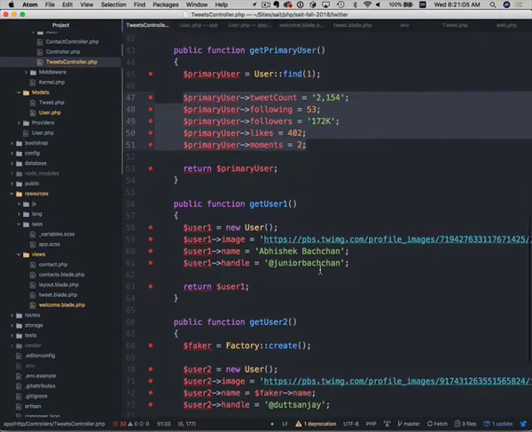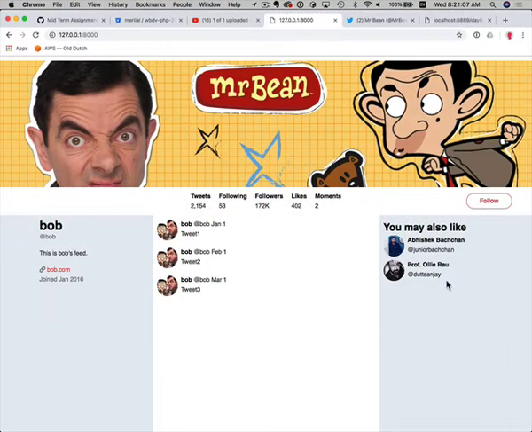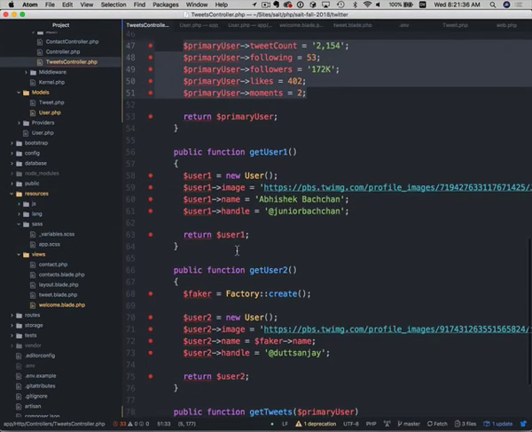I'd also like you, for these other users that are over here on the left hand side, to perhaps use a user all to get all the users and display them here. Okay. And also to have your tweets be filtered so that you're only showing the tweets for the primary user. Right now it's just hard-coded.